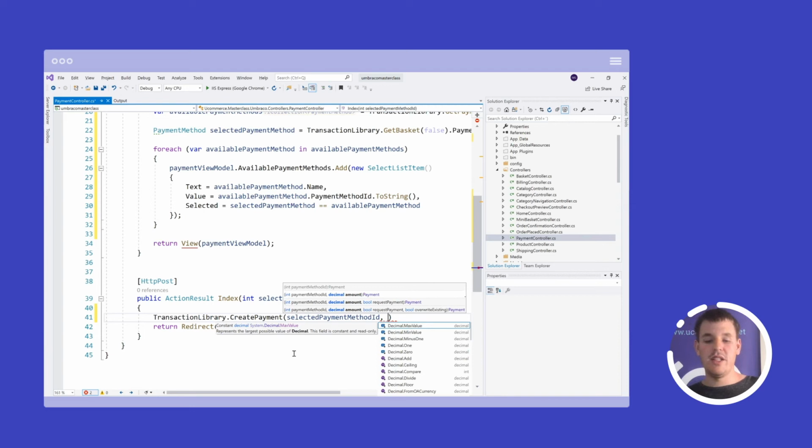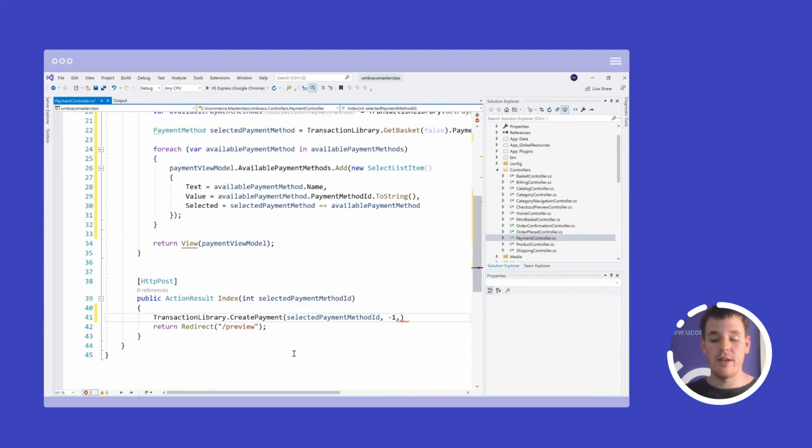And in this case, we need to pass in -1. This indicates for Ucommerce that the amount needs to be calculated based on the order total. In some cases, you're interested in creating split payments or a payment that is somewhat special to the order. So by indicating -1 here, it says to Ucommerce, please just adjust the amount on the payment here so it matches the order total.